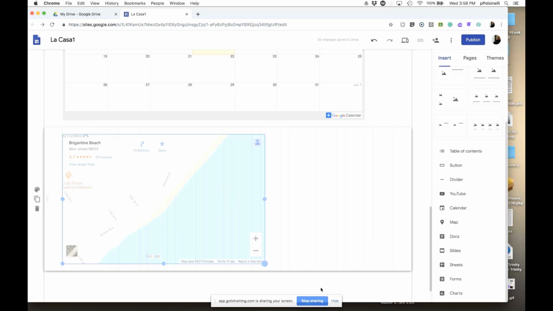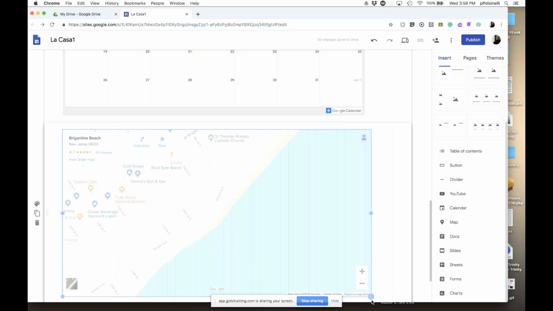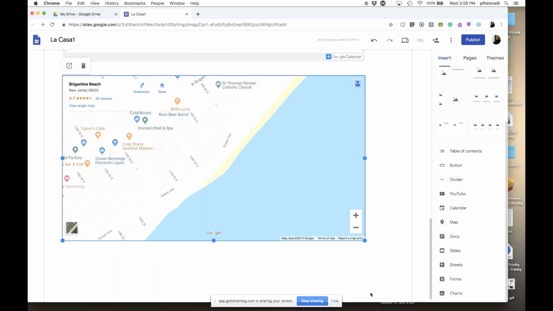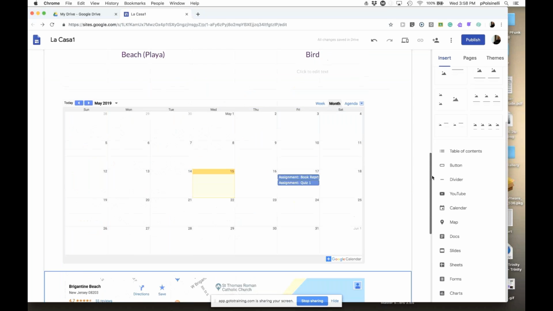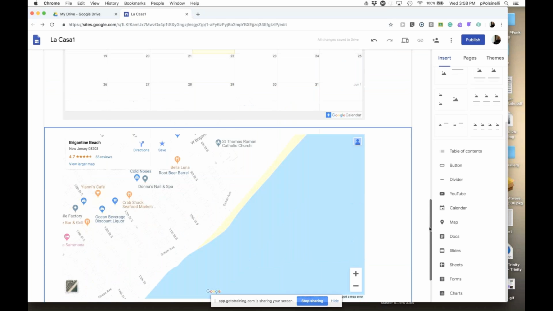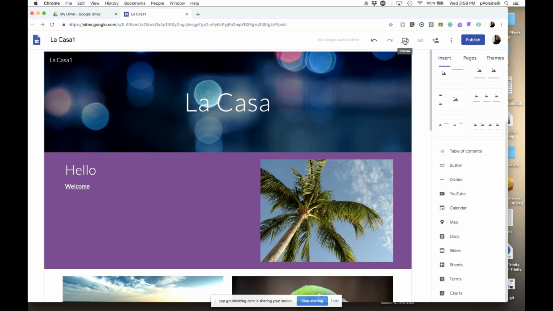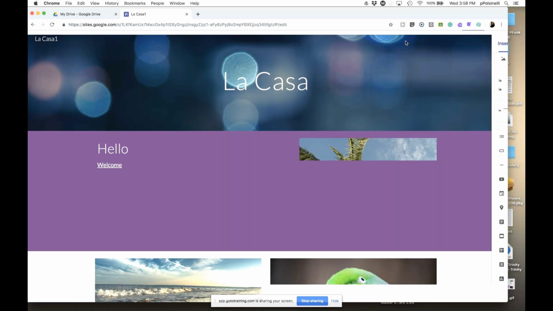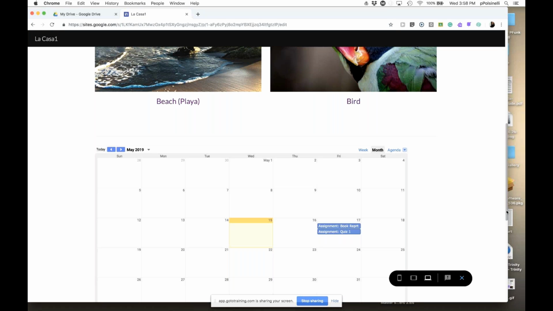Okay, now this is a good time to take a look at the preview mode, because what we've been looking at up until now is what we call draft mode, which is where we design the site. What we need to do is look at what the site will look like to the people who actually visit the site. So in order to do that, I go up here to the very top where you see it looks like a picture of a monitor and a phone. I'm going to click that. That's my preview button. I'm going to click that, and it gives me a look of what the site will look like when somebody visits it.